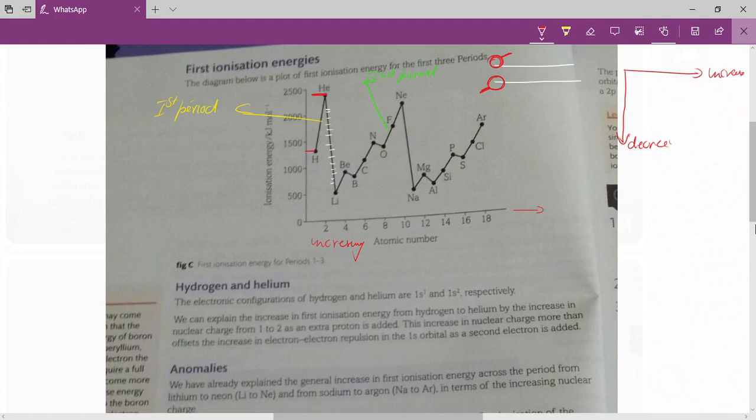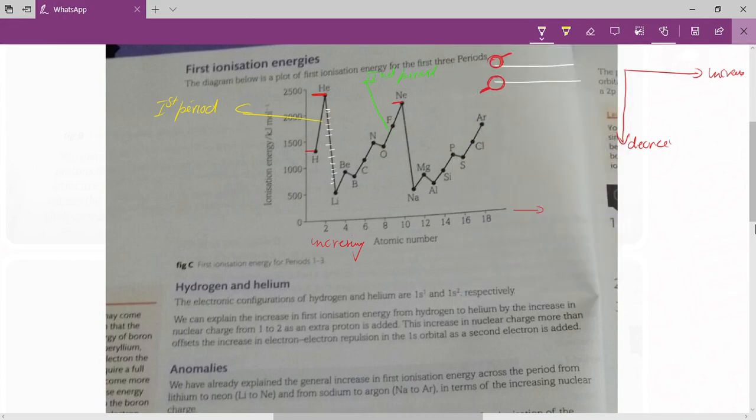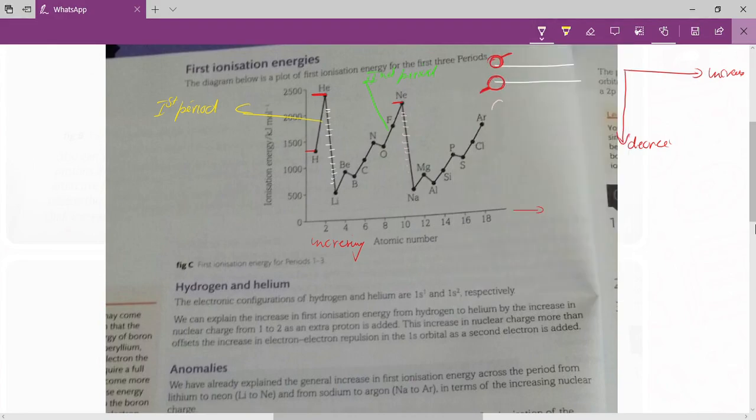And then it is your second period. Regarding the second period, it starts to increase again, one element by one element, and then it will reach up to here. And then in the third period, you see that it is getting down again, because the third period is this one. Again in the third period, the energy will decrease with respect to the second one.